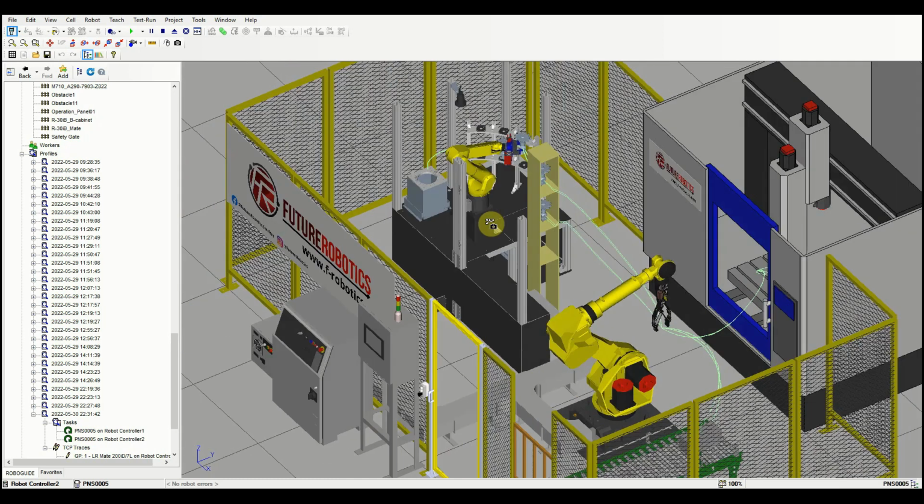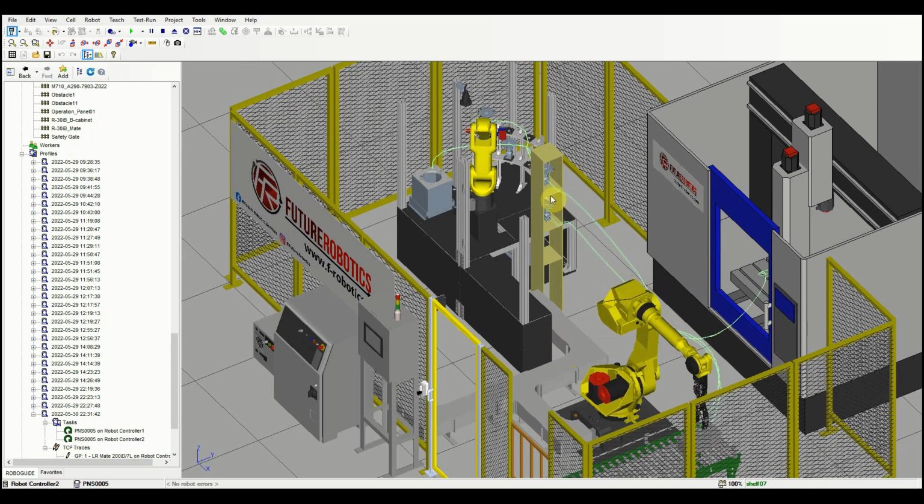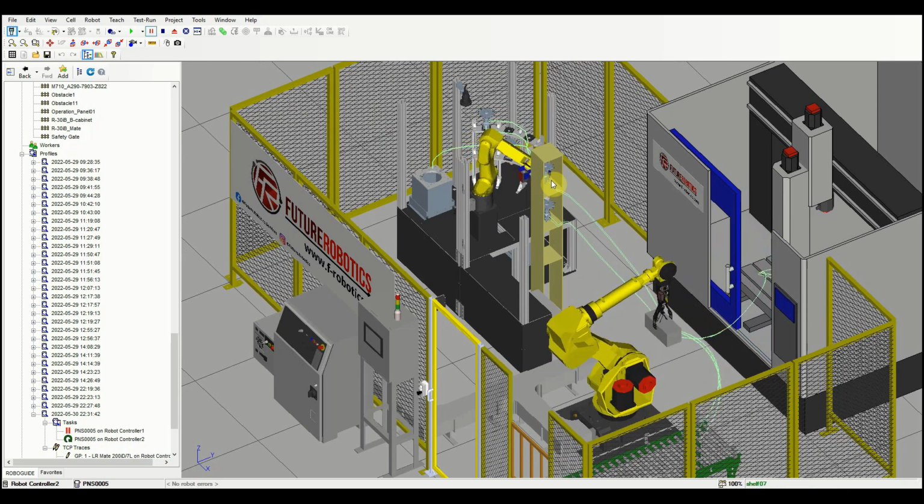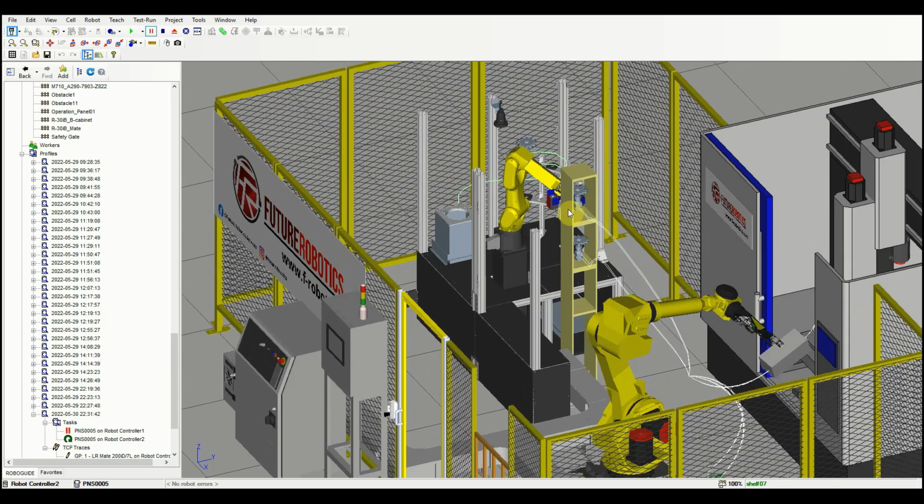Okay, so as you can see, we have 2 pieces ready. The first robot already finished placing the piece. It's going to pick the piece that's free. In our case, that's going to be number 1, but it did fault.